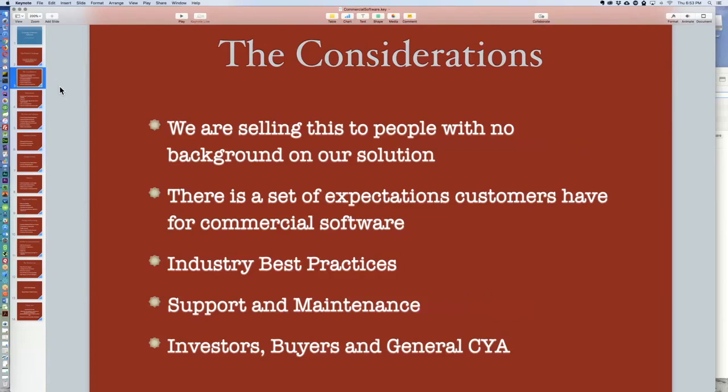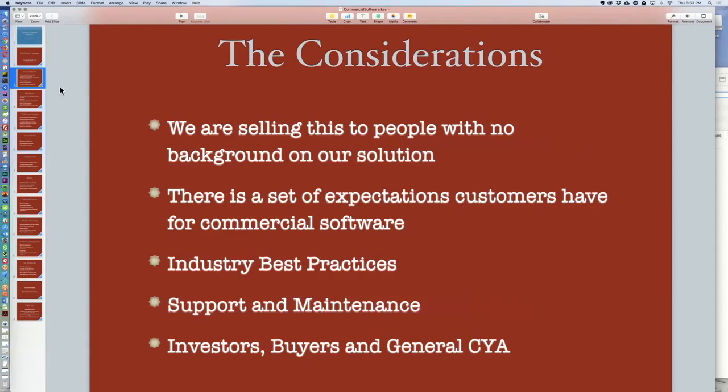Now, the first thing we want to do is walk through the considerations for commercial software. What are the things that we need to be thinking about that may be a little different? We've done our coding, we've done our design, we've hopefully done our market research, and we've put together an application. All right, now we're going to take that step and actually put it out in the market. And so the problems we're going to run into are based on some of these considerations that we need to keep in mind.